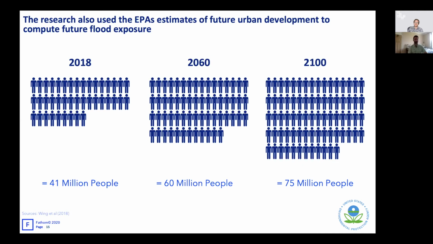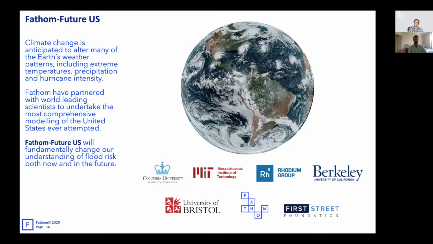However, we know that this is not the case. The climate is not stationary, and it is changing. And so in the last part of this video, we're going to talk a little bit about the work we've been doing in collaboration with a number of institutes around the world to look at how climate change is affecting flood risk in the US, both today and into the future.